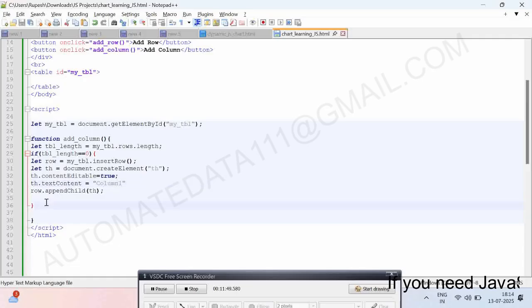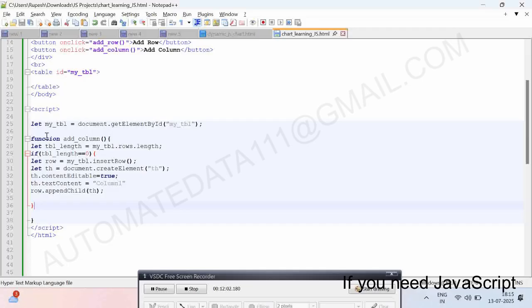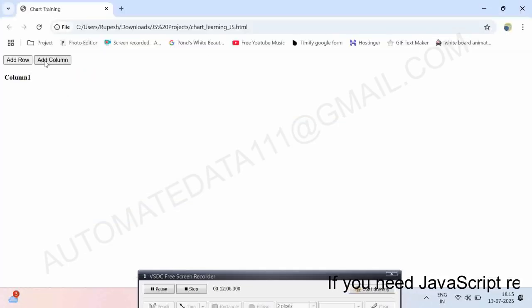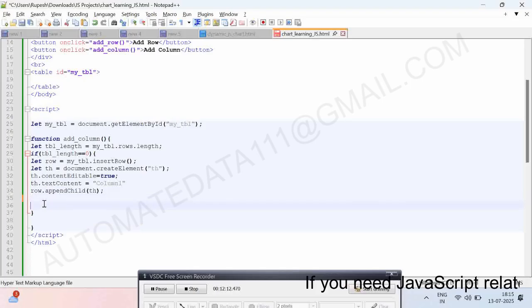First of all let's try this one, and after that we will add one more row. Okay, it is adding one header. Now we need one row, because otherwise you will not be able to add the remaining rows, as the work is pending. So again we will add one more row here.